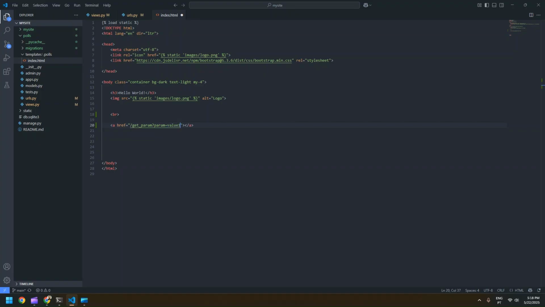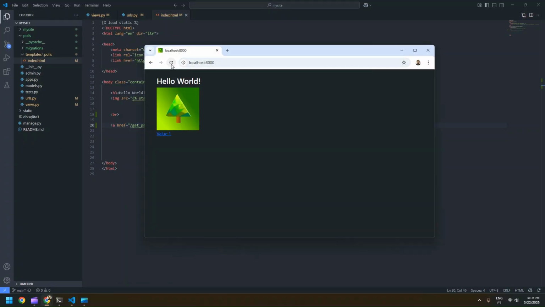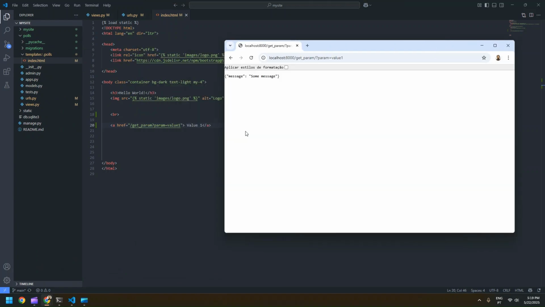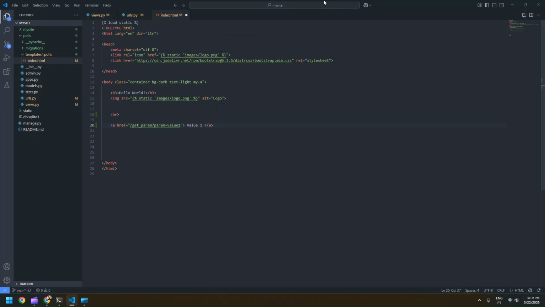Imagine value 1. Let's give it a name and check it out in the browser. Here is the link. If we click it, we are getting the JSON response just like that.